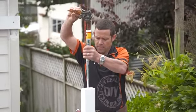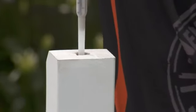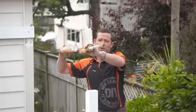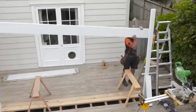So we'll just pump. This is a 2-pot epoxy, so as we squeeze it out, the 2 parts are mixing. Now, we don't want to stuff around too much on this because the glue can go off in hot weather pretty quickly.